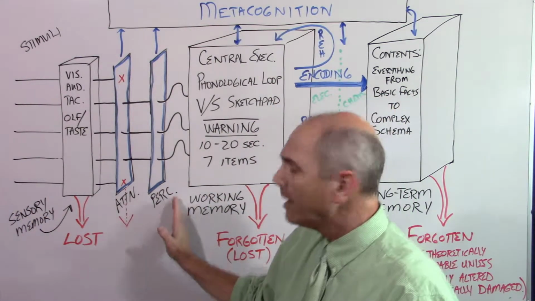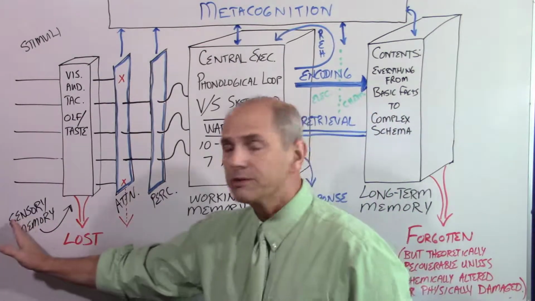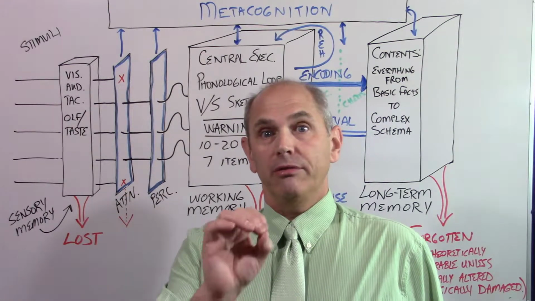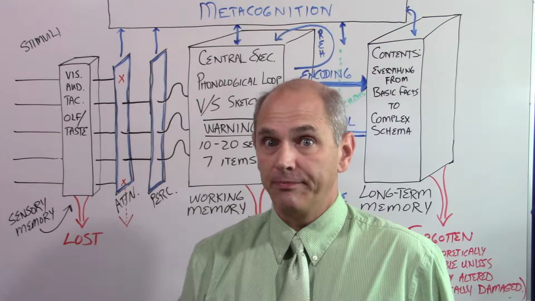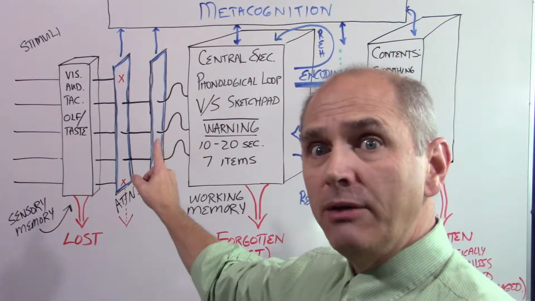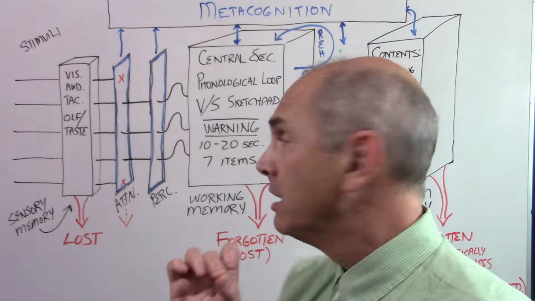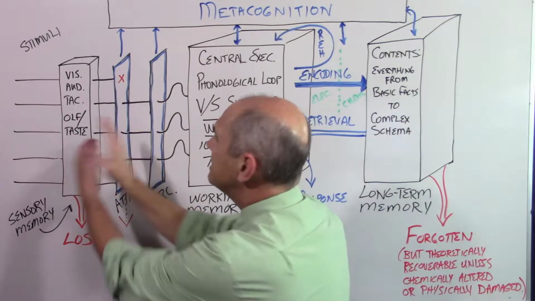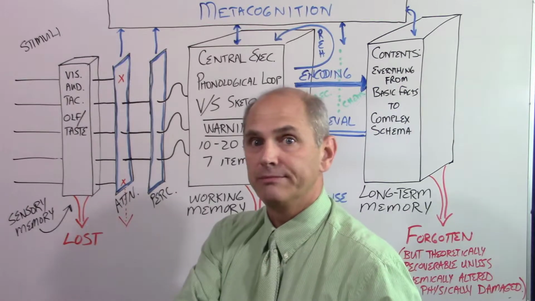Now, I probably will not go back and discuss a lot about these because we pretty much got that. But I do want to mention one other thing. Think about a student with attention deficit disorder. We're looking at this model, but look particularly at where attention is on this model. If it's attention deficit, take this out of the equation. Take it out of the model. And then see what happens.